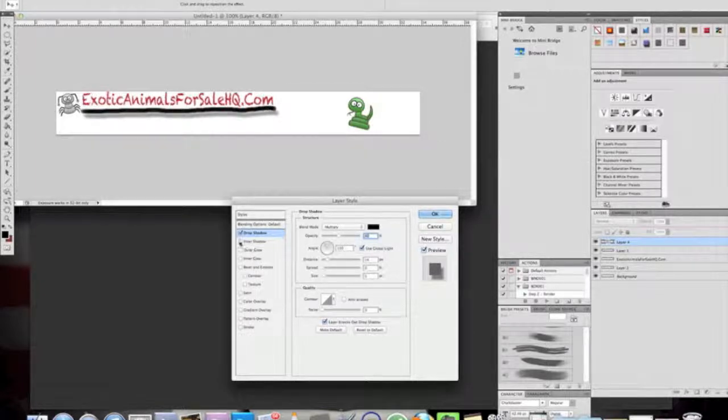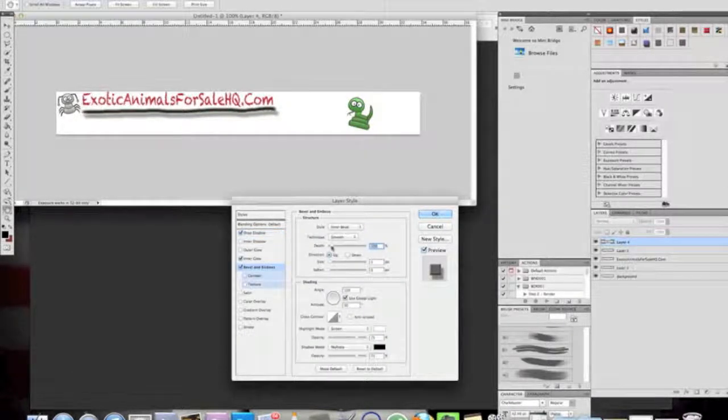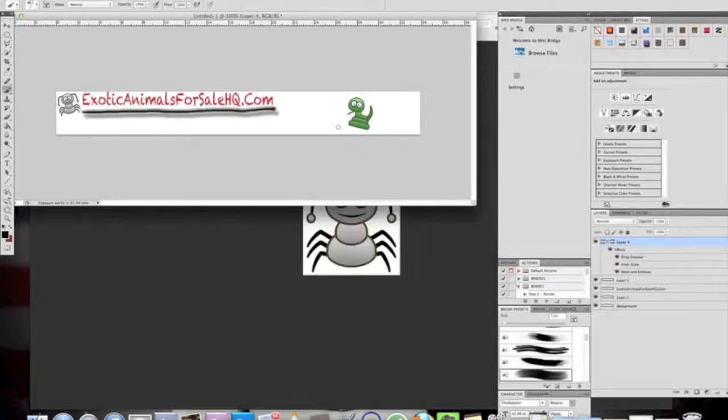You know, and let's try outer glow. How would that look? No, can't really tell. Try bevel. What does that look like? I'm kind of just playing with it here, you know? Just trying to see what happens. You're just really just limited by your creativity. So exotic animals for sale. I mean, it doesn't look bad, you know? It doesn't look bad. It doesn't look great, but it doesn't look bad. Let's just leave it like that for now.